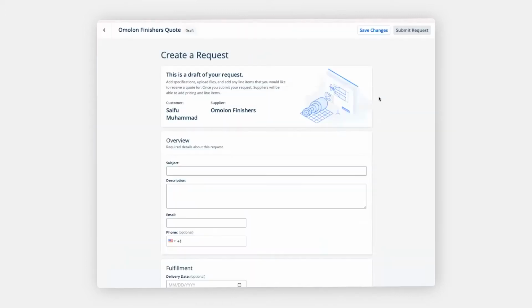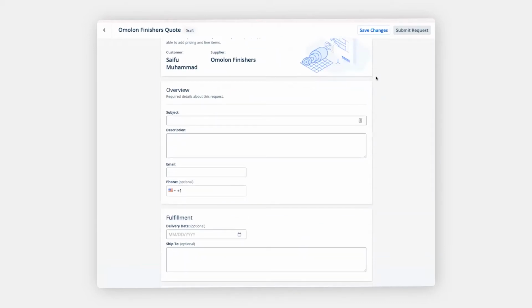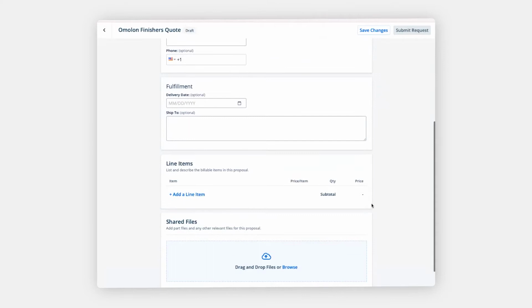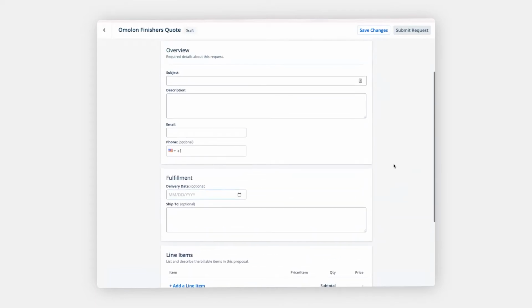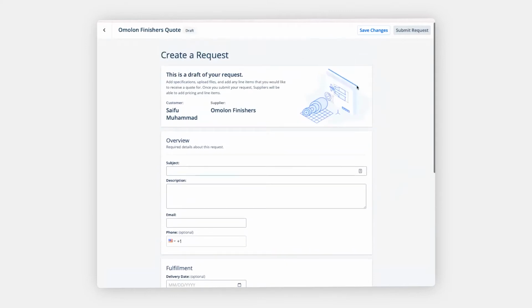And so this form, they'll be able to come in and fill out a proposal with what they need, with their requirements. They can upload files, they can create different types of line items because we're going to need to support a lot of different types of categories in our marketplace. And they'll be able to provide information like their lead times and then also where to ship this to. So this quote, once submitted, will get sent to the supplier, and they'll get an email notification that they've got a new request for quote.